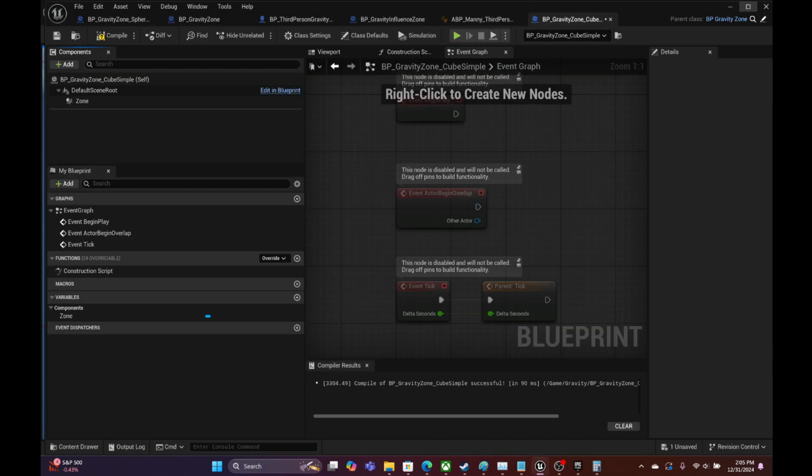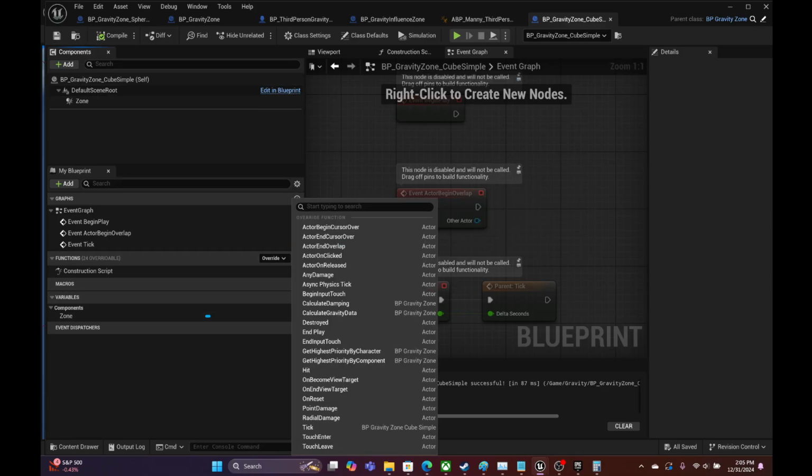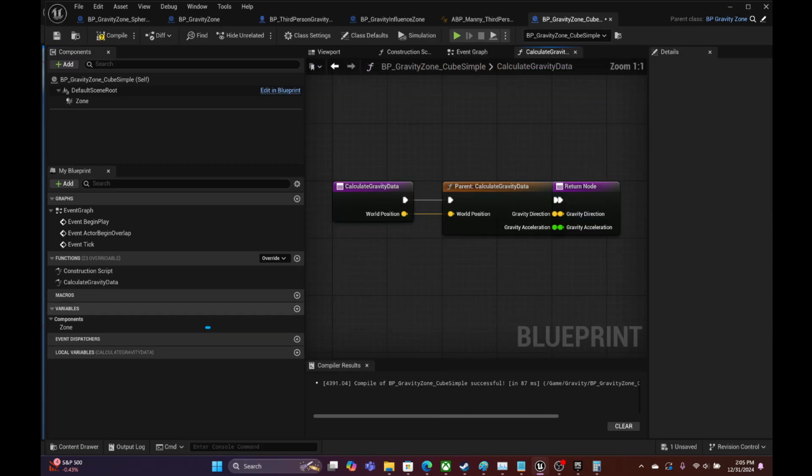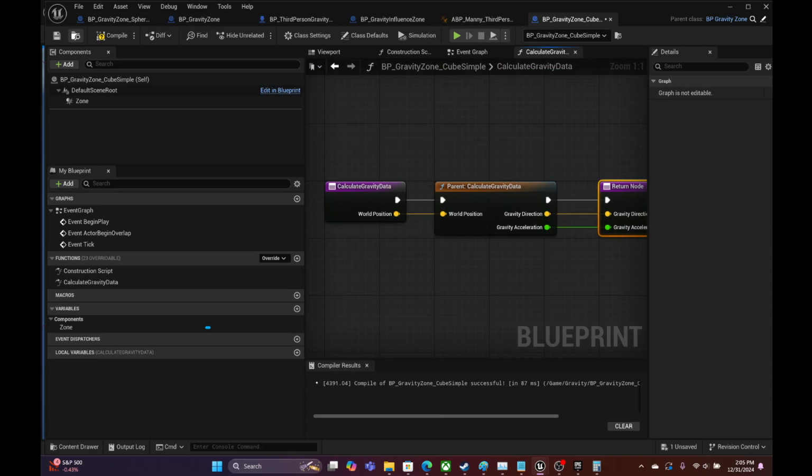Yesterday I was working on an alternative to the way the gravity zone was working. The way I was doing it was via logic, how do I put this? I made a little component that you would attach to actors that you wanted to have gravity working on them. So it was kind of like a bottom up implementation. And the new method that I'm trying out here is top down.